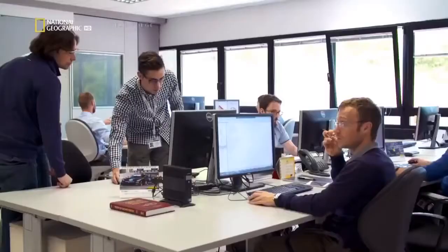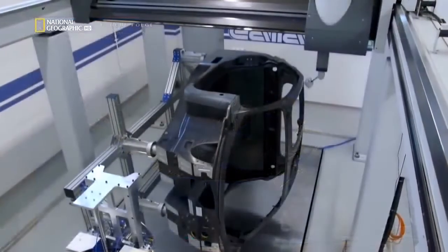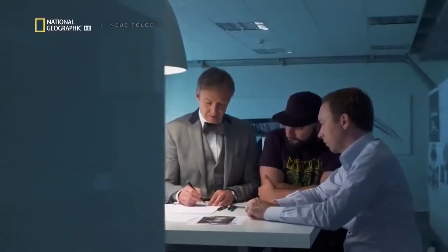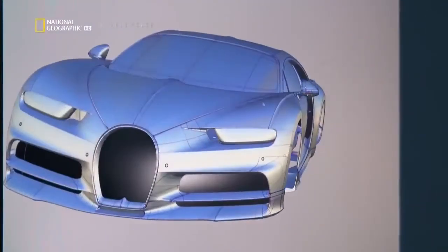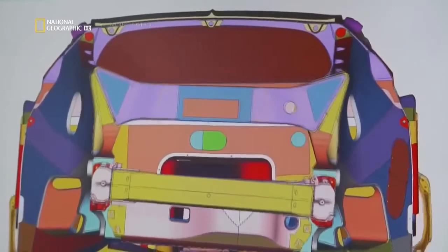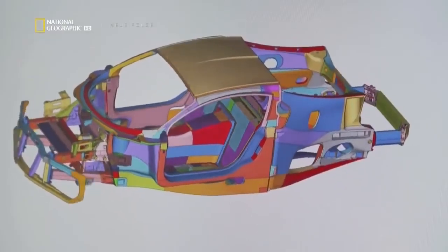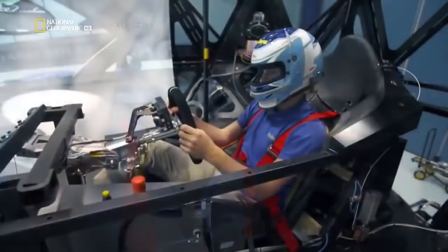Style and tech collide back inside Dallara Automobili, where they use carbon fiber to design a cutting-edge carbon fiber monocoque. A monocoque is an automotive design technique where the exterior shell of the vehicle provides structural support. The process begins by merging the design department's 3D computer model with the lessons learned inside the wind tunnel. The team focuses on CAD, creating 3D geometries, and makes simulations through FEA — Finite Element Analysis — a computer tool that simulates real-world forces, evaluating stiffness, safety, and strength of the structural chassis.